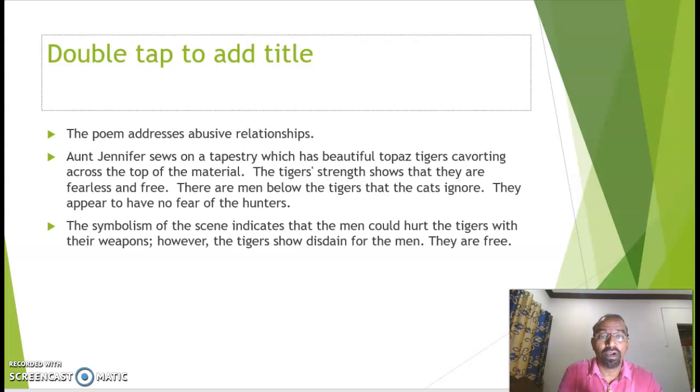They never mind the men beneath the tree. They appear to have no fear of the hunters. The symbolism of the scene indicates that the men could hurt the tigers with their weapons. However, the tigers show disdain for the men because they are free, they are fearless.